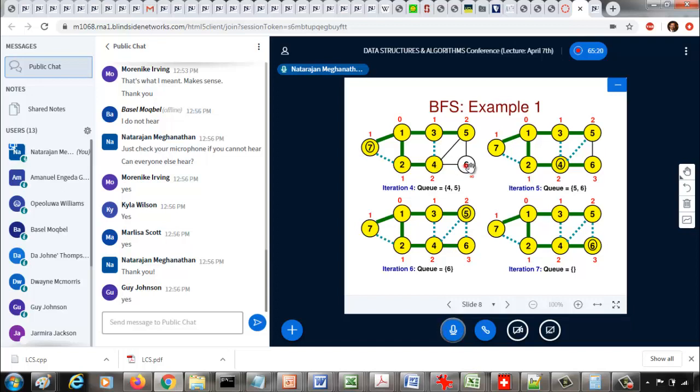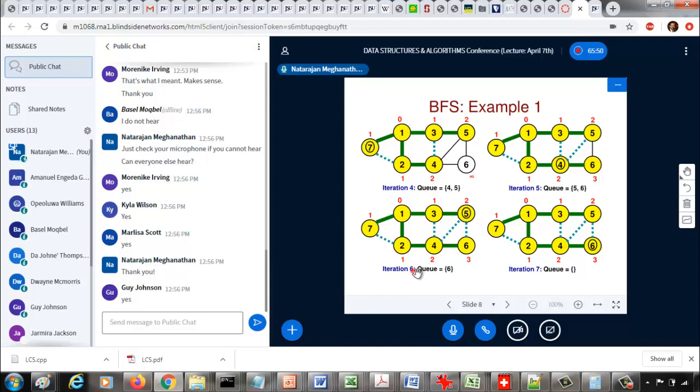Call that edge a tree edge, say in this case 4 to 6. Then set the level number of 6 to be 1 more than the level number of node 4. So 2 plus 1, 3. Mark that vertex as visited. Color that vertex in our case, and then also add it to the queue. So when you dequeue the queue, 4 comes out. So the queue temporarily has just 5 in it. So now you add 6 to the queue. So you have 5 and 6 now in the queue.